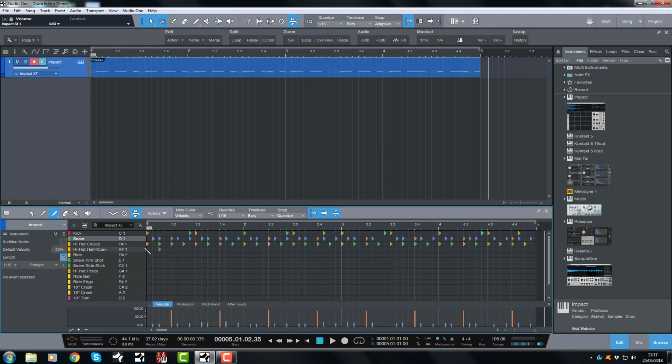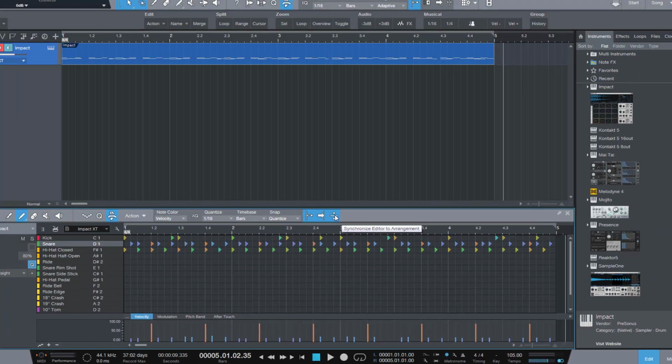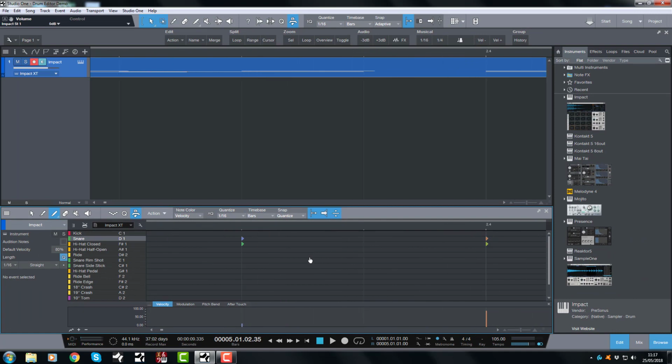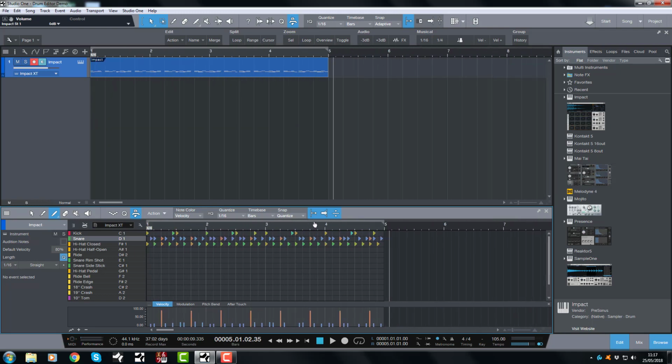And the other thing that's very, very cool about all of this, there was a feature request to have the edit window over here and the arrange view synchronized so that when you move one, or when the cursor is in one, it is also in the same spot in the other. So Presonus did that, and they give you this button here, synchronize editor to arrangement, which is very cool. So I can do this in one window and it happens in the other. But also, if I put the cursor back to the beginning, it's all kind of lined up nicely and neatly. So they're exactly in sync, which is very, very handy, so that you can see what's going on in both windows at a glance.